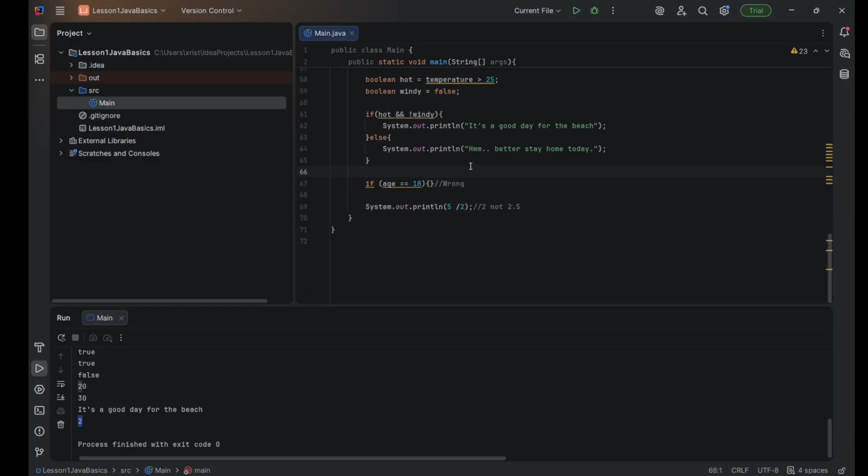Okay, so in this lesson, you learned the foundation of Java operations: arithmetic operations, increment and decrement, comparison operators, logical operators, assignment shortcuts, and operator precedence. These are the building blocks for conditions, loops, algorithms, everything that comes next. So, in lesson 3, we introduce one of the most important structures in programming: if, else, and conditional logic. This is where your program starts making decisions.